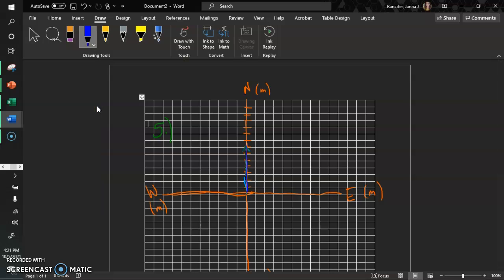Just drawing a line from the origin, that's where the x and y axes meet, up to this 700 meters. And then he rides 300 meters east, 1, 2, 3, so I'm going to draw the line over. This is 300 meters east now, and then 400 meters north, 1, 2, 3, 4, so drawing an arrow now in this direction, just following the order that it reads in the problem. 400 meters north, and then 600 meters west.